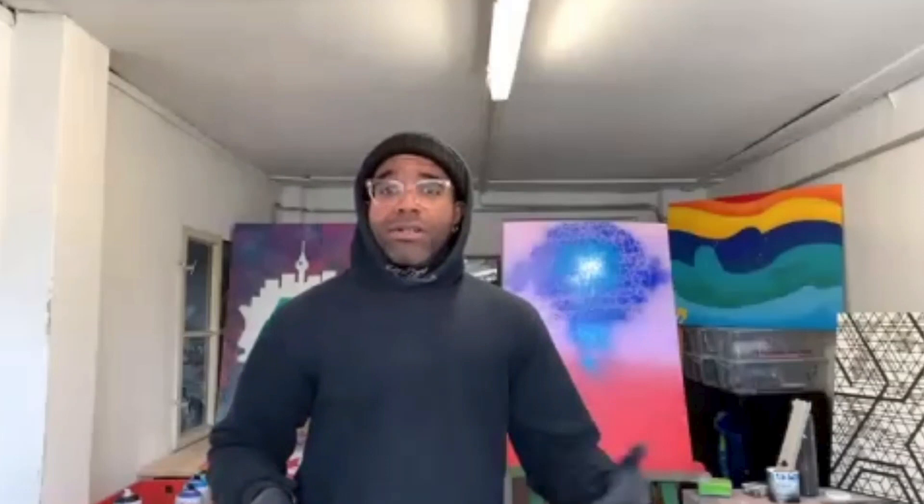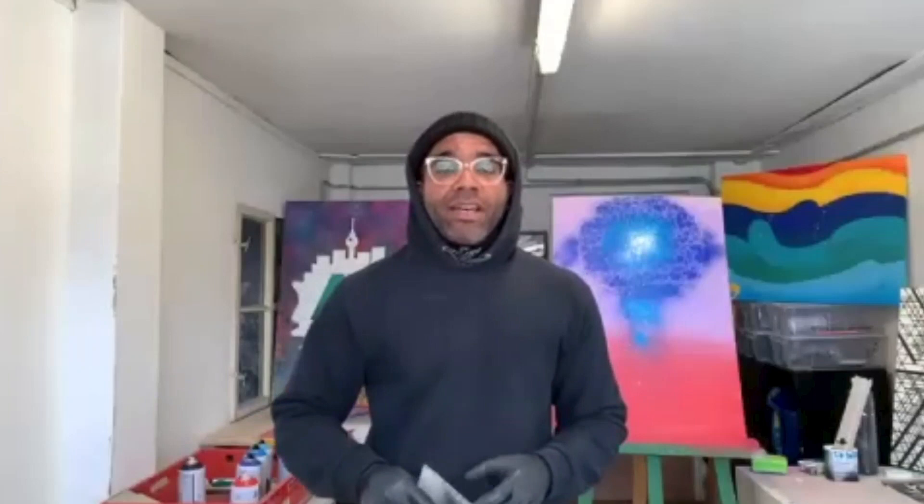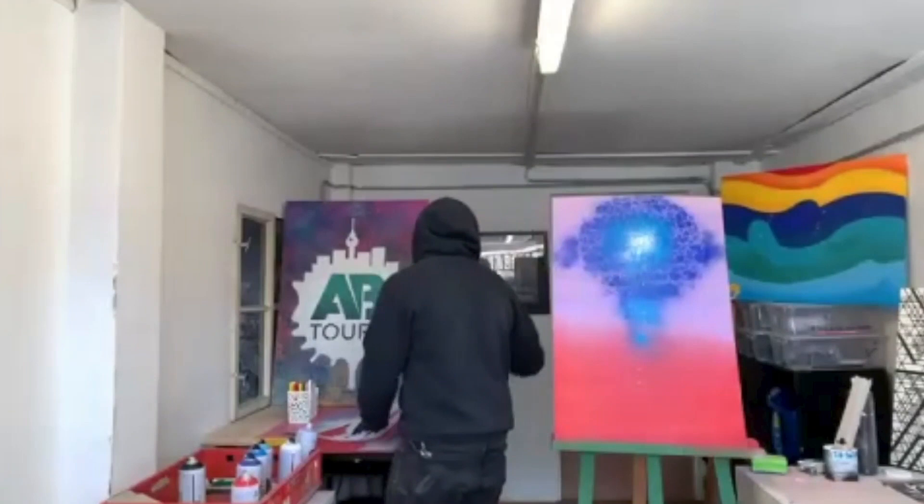Now the hard part - the real hard part is patience. You actually have to let this dry. So while you're being patient and fanning it down, making sure it's nice and dry - I have to be honest with you, this is a lot like a cooking show. I've already had one baking in the oven. There's our background - nice and dry, nice and finished, ready to rock and roll.